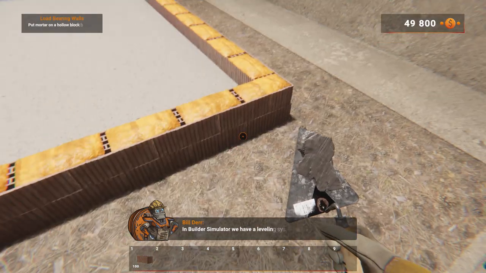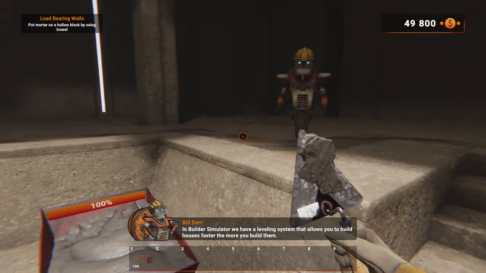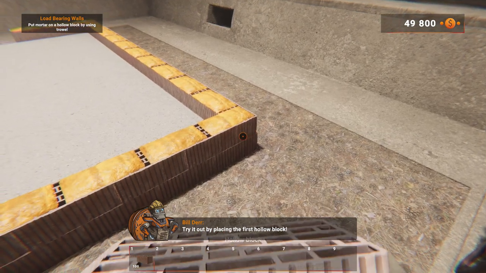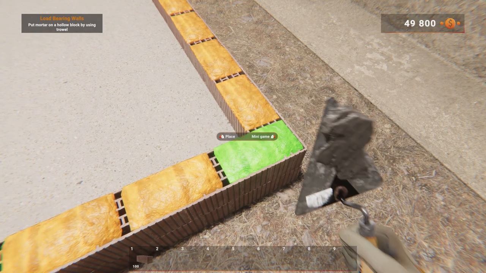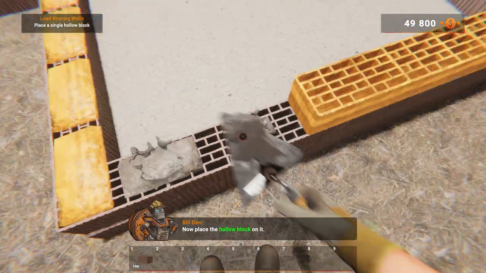In Builder Simulator, we have a leveling system that allows you to build houses faster the more you build them. Okay. Try it out by placing the first hollow block. Use the trowel to lay the mortar on the hollow block. Great! Now place the hollow block on it.